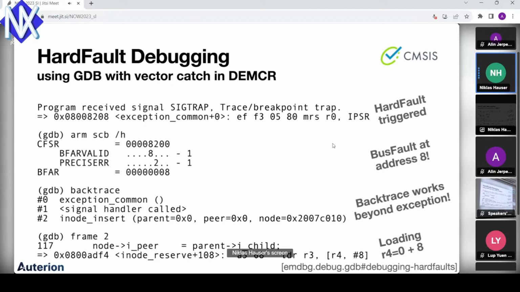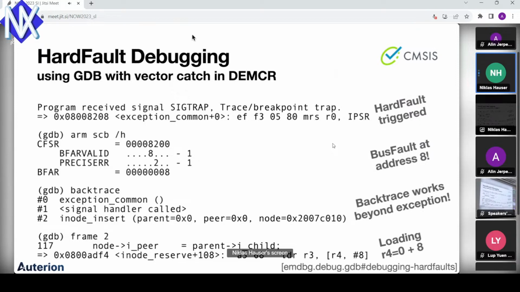You can see the ARM SCB is the plugin from Pengy, which looks at the SCB peripheral, in this case where the fault registers are. So you can see here there's a BFAR, a bus fault address, which is valid. It's a precise error. And because we have the backtrace, the exception frame exists there, the signal handler frame exists there, and then GDB can reconstruct the rest of the frames.